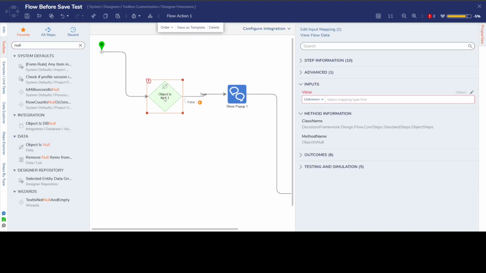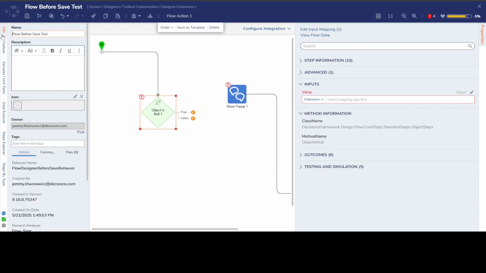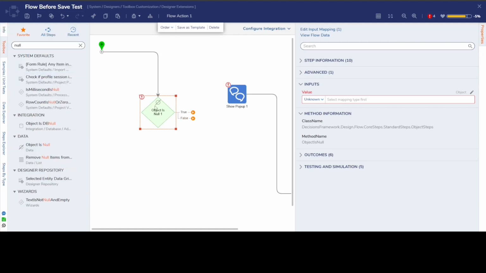I'm going to use just a simple object as null just to check and see if the actual string that should be on the description is null. If you're not familiar, if you go to the Info tab, you can add descriptions. Usually when you first create a flow, you have the ability to add the description there as well, at least in the most current versions. So I'm going to just simply grab that.